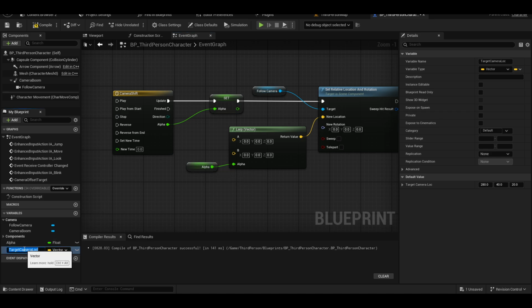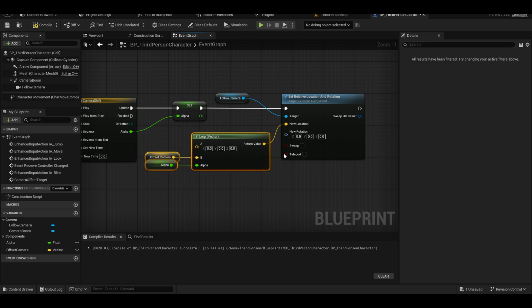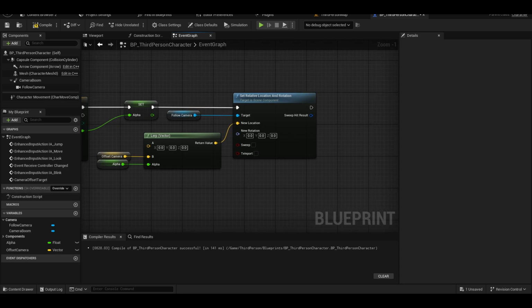Maybe we can just name it offset camera, right? So from this one to this one. Straighten it if you want, if you have OCD. Okay. We're not gonna do the rotation. And then, let's try it first.